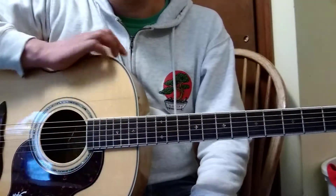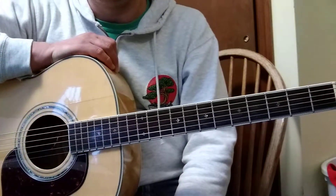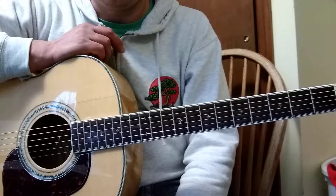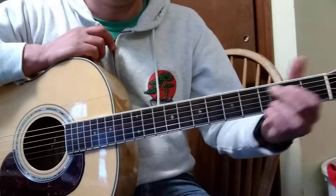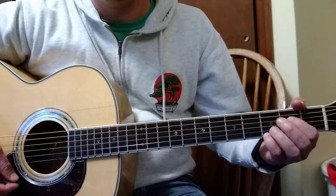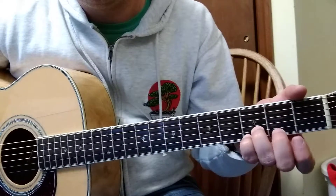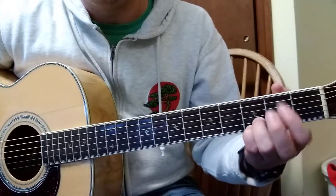It's basically C major and D major switching back and forth. If you want to use fancier chord names, you could say C add 9th and D suspended — I think those are more accurate to what I'm actually playing. It's sort of like my 'Love Song for Savior' video, where I'm kind of leaving my fingers in position most of the time and all the changes are happening with my middle finger and pointer.